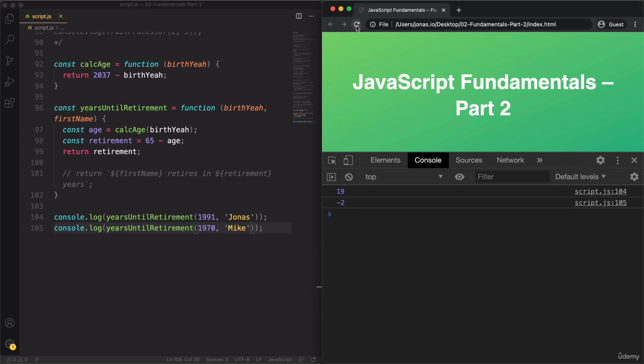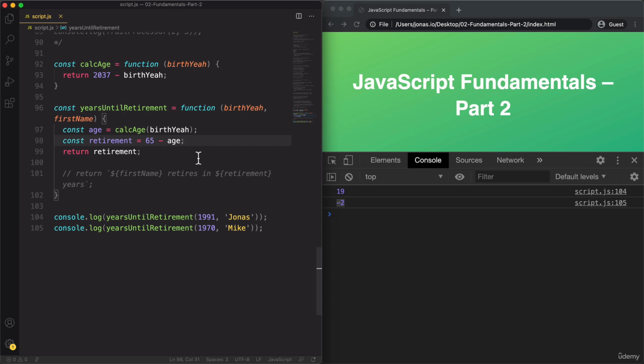And so his years until retirement will be 2. Hm, so a negative number, which means that he already retired. So let's quickly account for that. So what we will do is to basically return this number if it is above 0, and if it is below 0, we are going to return something else, like -1 or some special number.